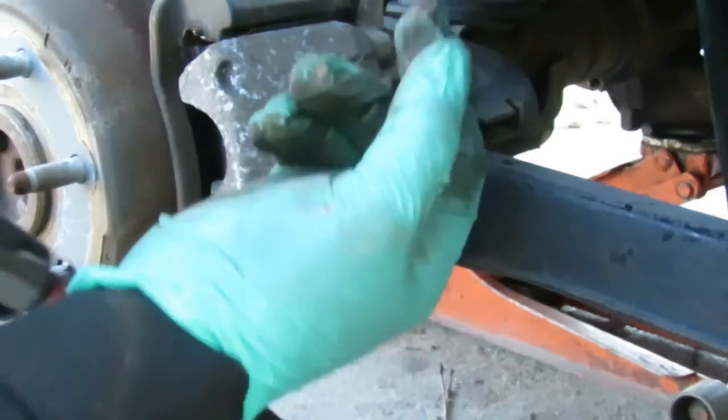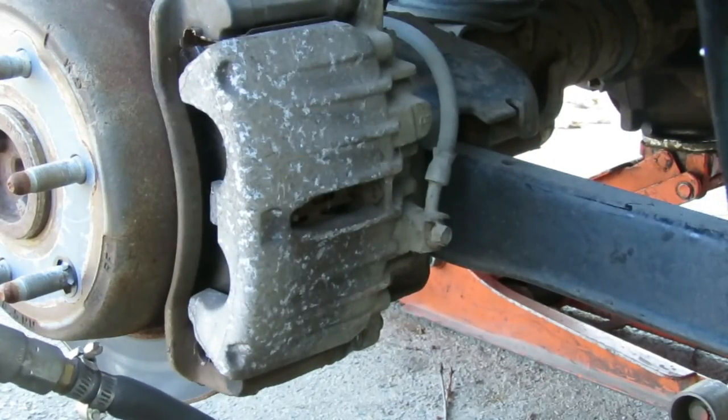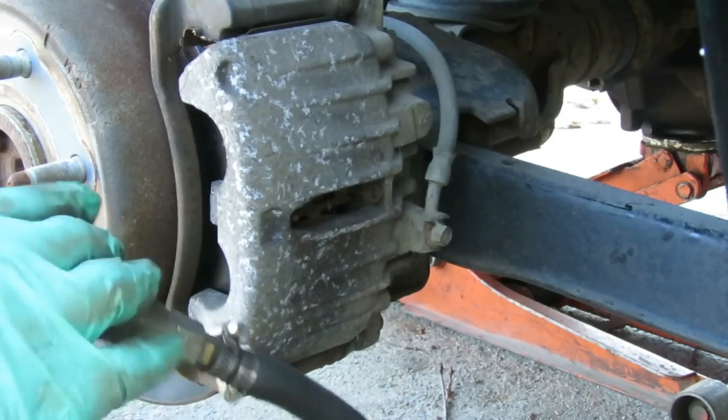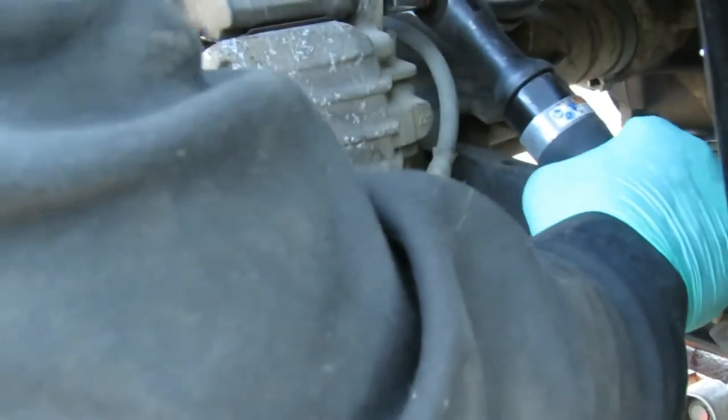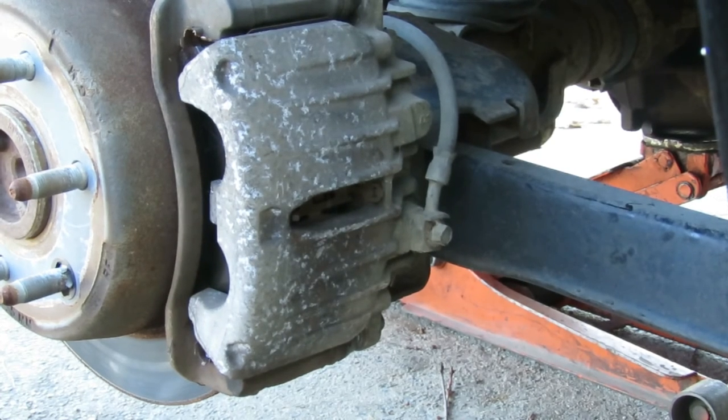Now, with my other hand, I was slightly holding the pin. And sometimes you can see it locks up. Sometimes you might have to use that vice grip. There you go. We're going to put the tire on, pump the brake pedal up, and we'll be complete. We'll be right back.